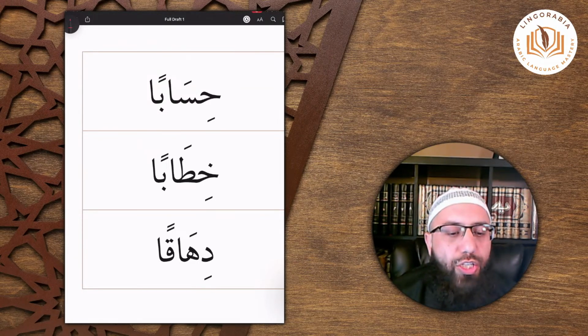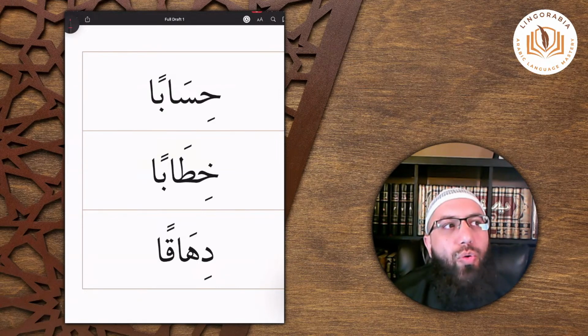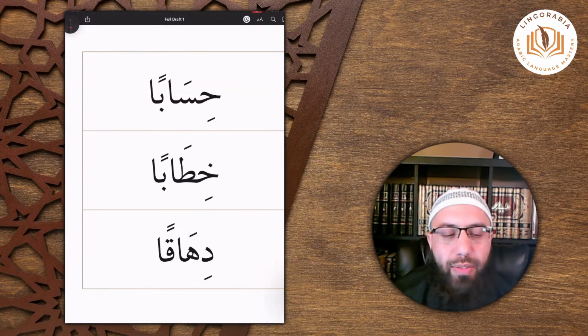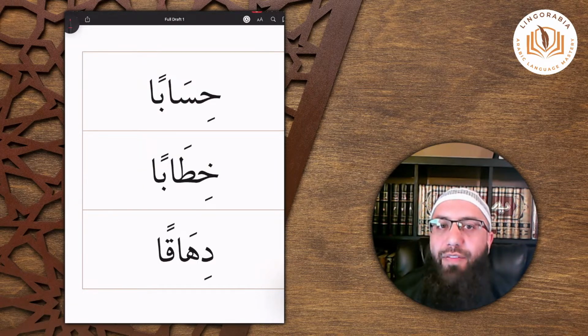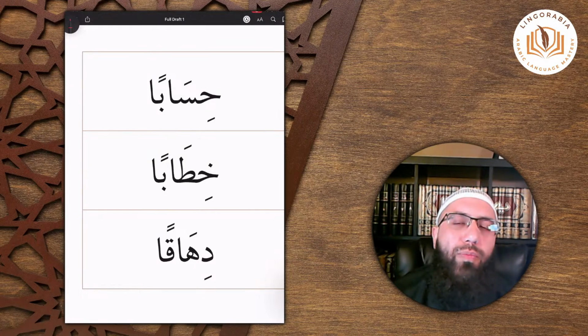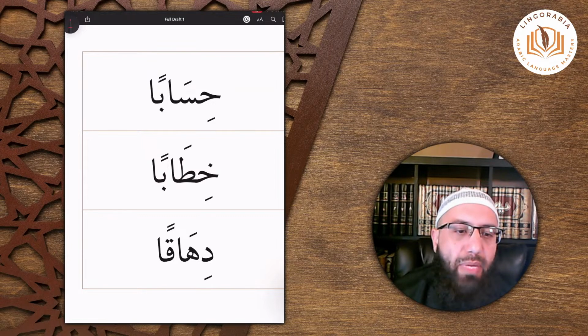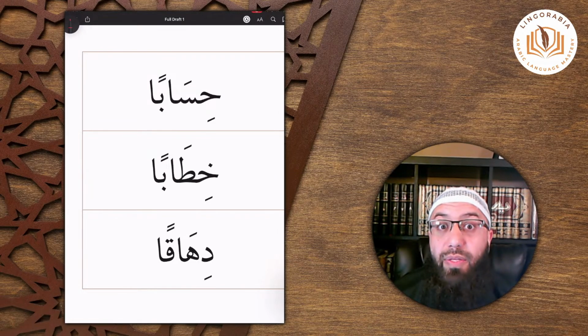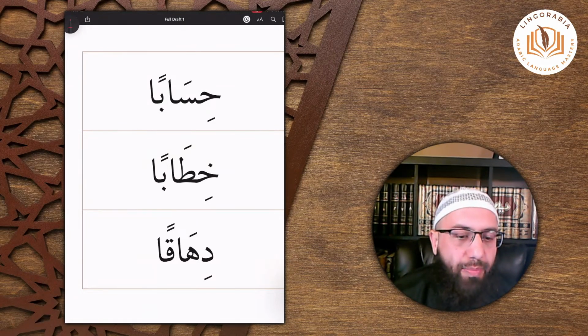So the logical approach, guys, would be to first master recitation. Once you're able to read and your makharij are clear and everything is all right and you are reading correctly, then you go and start the memorization. This method is done a lot in the Levant, and this is what we will be doing, inshallah ta'ala.